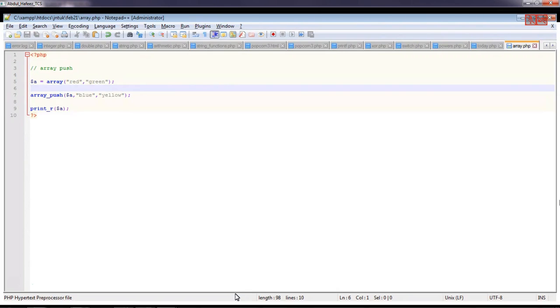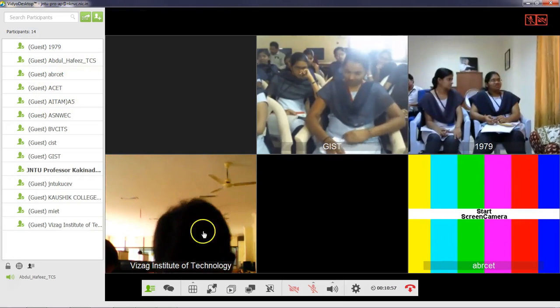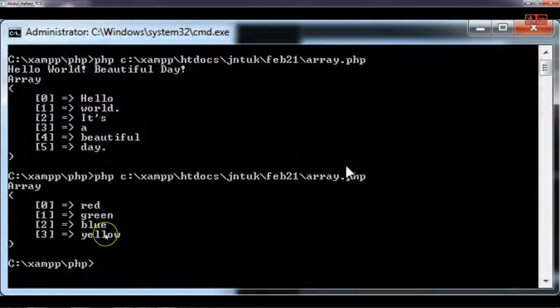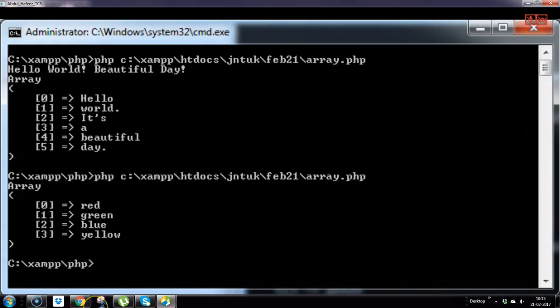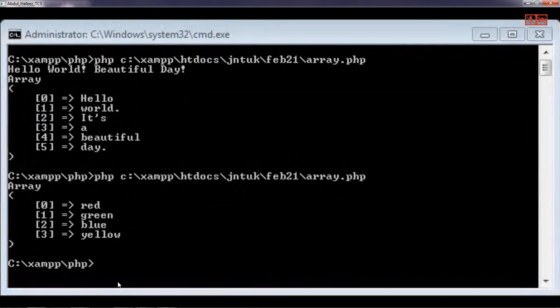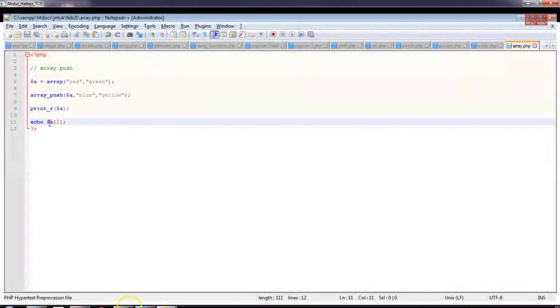So when we execute this, I'm trying to get an element, a value from the array indexed with key 2.